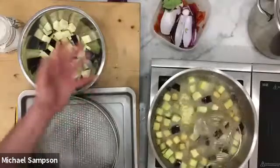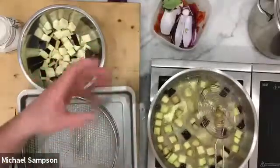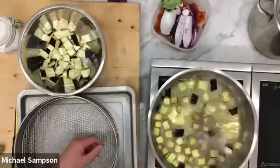Also, when you get more used to frying, you can start to play with the temperatures. You start to put it up a bit. When you see it going too fast, you put it down a bit. If it's too slow, you put it up a bit. It's always this kind of little dance.